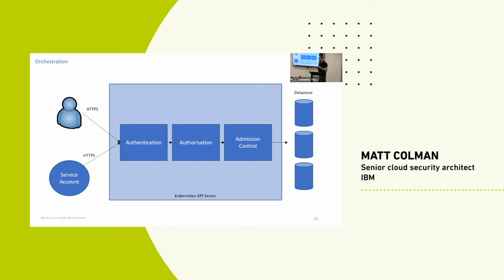So it's making decisions based on policies effectively. There are many different admission controllers and they handle their policies, whatever you want to name them, in different ways. I'll refer to them as policies here for ease of conversation, and I'll touch upon some of the key security ones, but this is looking at the configuration changes you are trying to apply. And then assuming you get through all of that, you'll have your changes persisted to the data store, which for Kubernetes is etcd. Obviously, if you are just requesting information, you're not trying to persist changes, but let's assume that you were trying to make a change to the cluster configuration. Hopefully, Frederick, that answers your question. If not, let me know and I'll have another go.